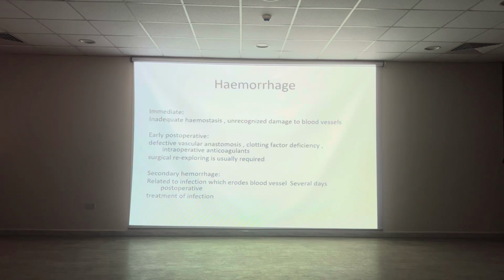You classify the bleeding according to the timing: either immediate or reactionary, early postoperative, or secondary postoperative. Immediate is usually due to a technical error, such as inadequate hemostasis or an unrecognized damaged vessel. Early postoperative is due to clotting factor deficiency, a slipped ligature, or intraoperative anticoagulants. Secondary hemorrhage may happen several days later, and it may probably happen due to an infection.